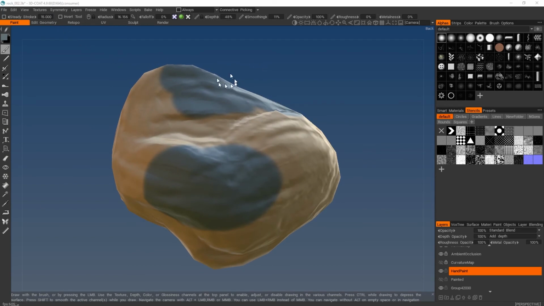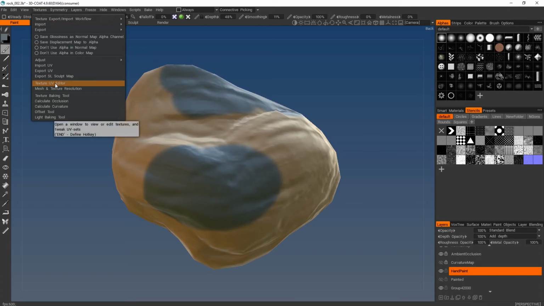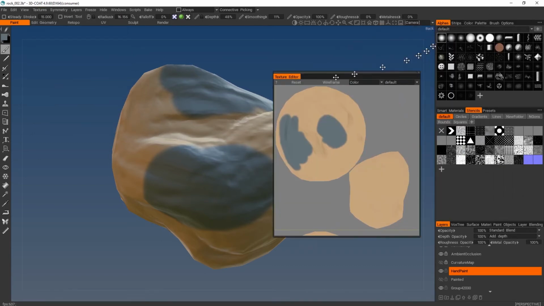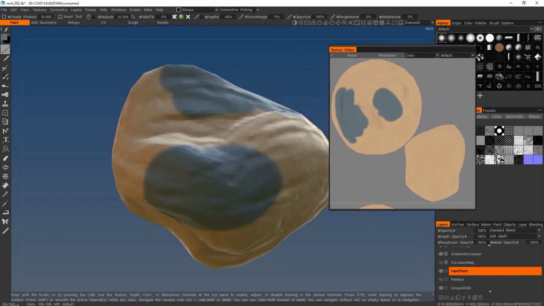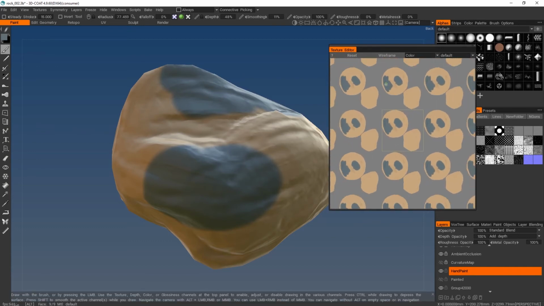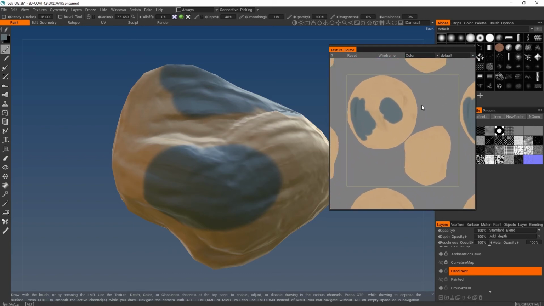What I want to show is what it actually looks like in the UV unwrap. So if I open up the texture editor, you can see here that I have a dynamic view of the actual texture. And I can zoom in and out and look around because it still is going to be an endless repeating texture. And if I go in and I paint on the model, you can see the texture sheet updates automatically.